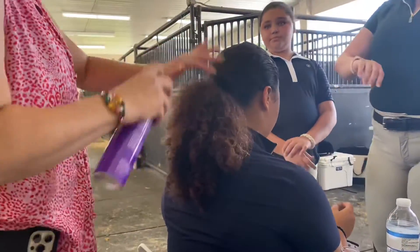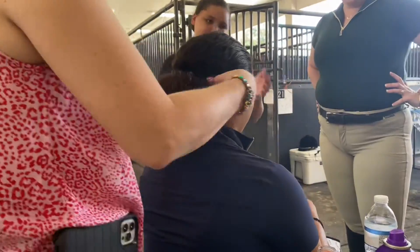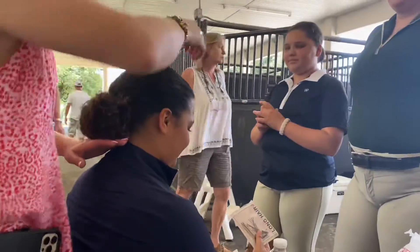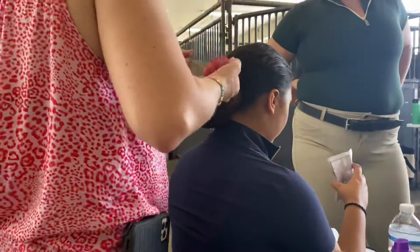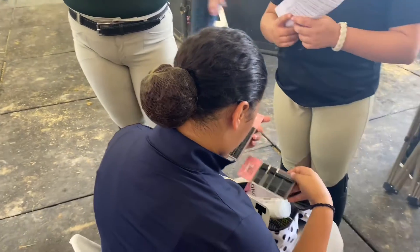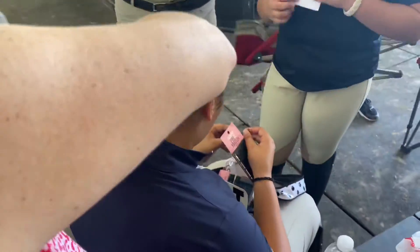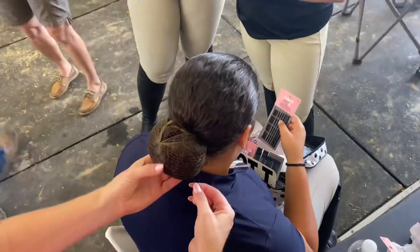This might be one of my least favorite parts: getting my hair done. For horse shows they're very specific, so you have to keep your hair in a low bun. My hair is curly, so having to tease it and put hairspray on it just makes it very hard to manage when I'm done. This is my trainer putting my hair net on, and now she's sticking tons and tons of bobby pins in my hair — I usually come out with around 60 of them. It's horrendous, but it looks good.